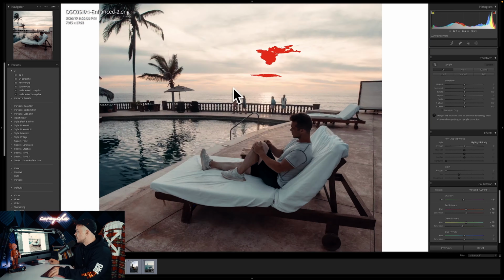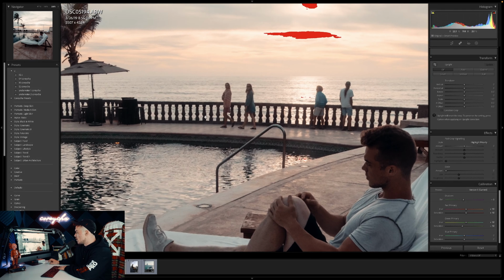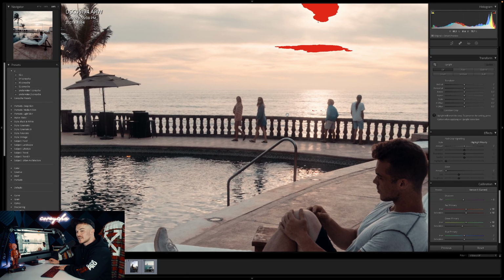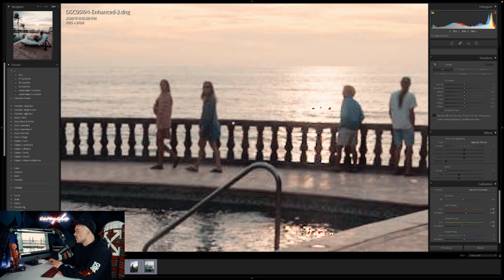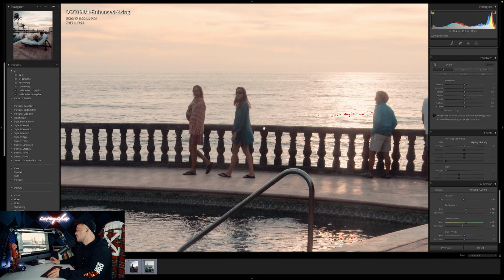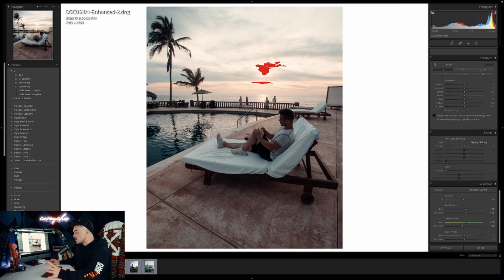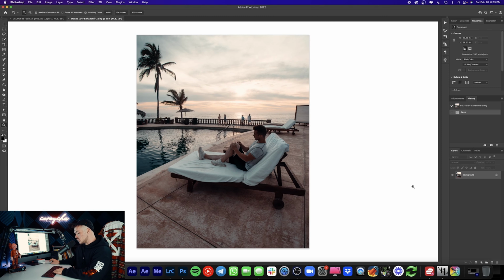Okay, so now you can see the photo has been doubled in resolution size. This is the regular 200% zoom on the photo, and this is the doubled resolution 200% zoom on the photo. So essentially you can zoom in a lot farther than the original photo. So now we have the extra resolution to work with. Let's open it up in Photoshop, duplicate the layer like we did last time.